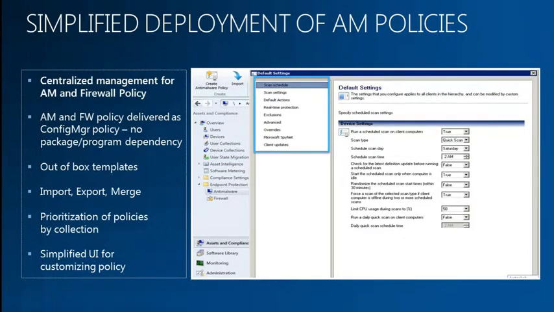The other thing too, just to make sure, is we didn't deprecate anything that you may have been accustomed to. So we still have those out-of-box templates that people are used to using. So if you need a protection profile, if you need a protection policy for high security or even for a Config Manager server, we still have that type of functionality. We still have the ability to import and export and do merge. And we have a fairly simple thing, which I'll show in the demo, around how we resolve policy conflicts.